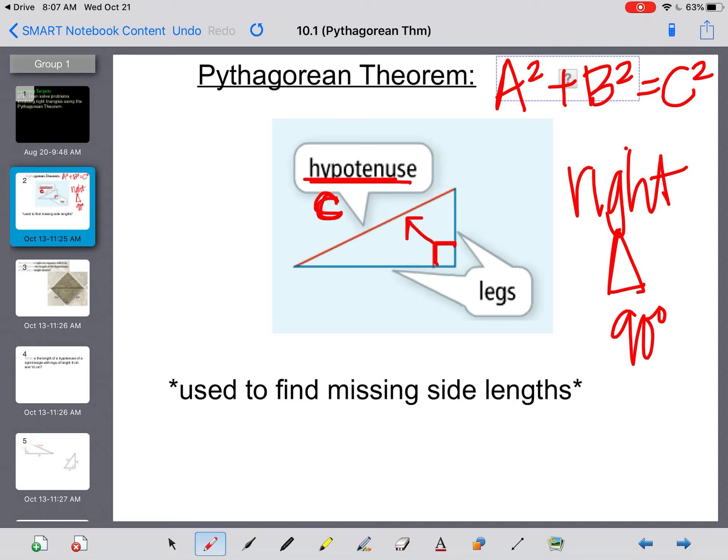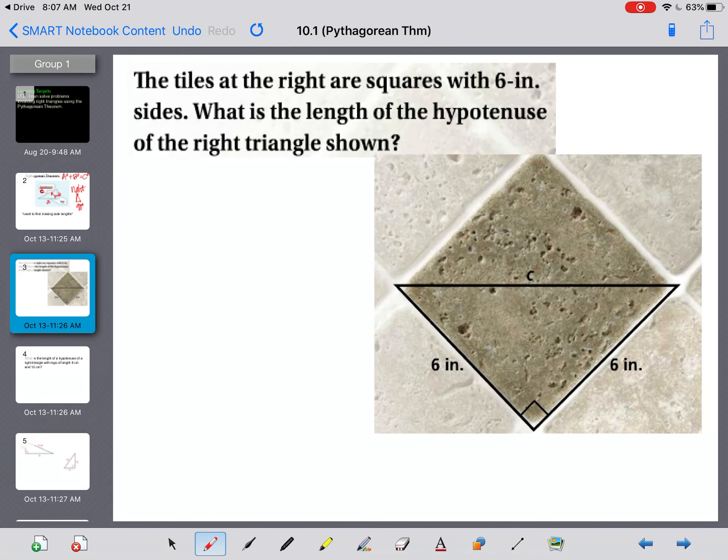If we look at our triangle, the hypotenuse, the only one that really matters, that is always the C, and that is always the longest side and the side that's directly across from the 90-degree angle. The two legs are either A or B. It doesn't matter because we're just going to add them together anyway, but the legs are A and B.